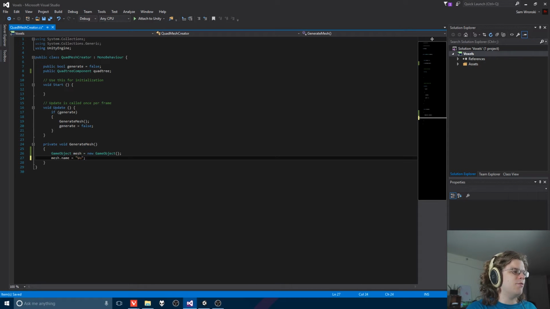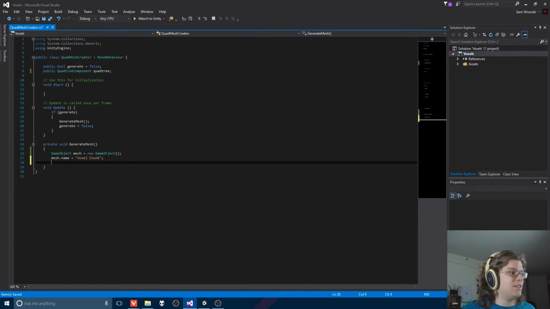And so this is going to be our voxel chunk is what we're going to call it. So a chunk is just going to represent the voxel data for that specific octree. And so a stretch goal of this project is to actually be able to stitch multiple octrees together. So if you move multiple right next to one another, the voxels will actually align going across. And so theoretically with that, you can make infinite terrain, or you can make it bigger than a square. So that's part of that, and so that's just part of the chunks. So you could have multiple chunks in the long term.